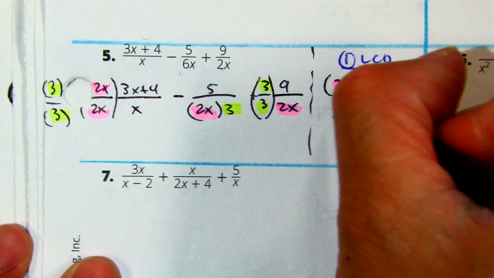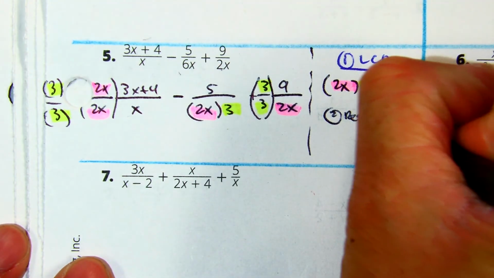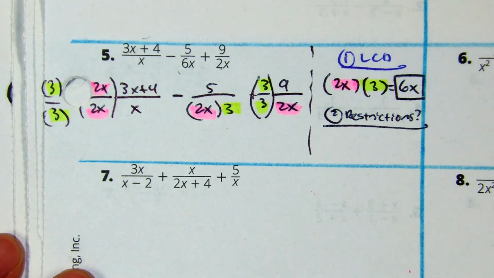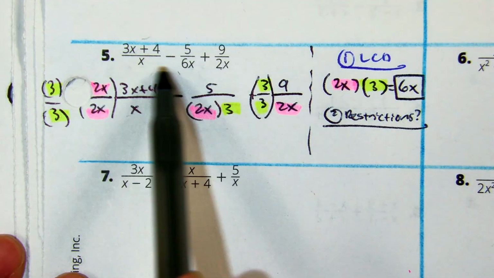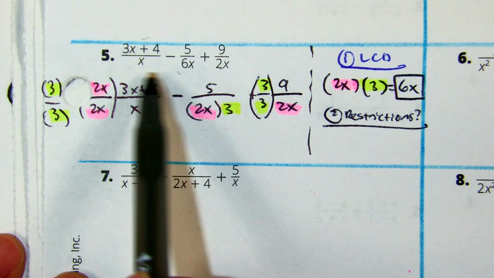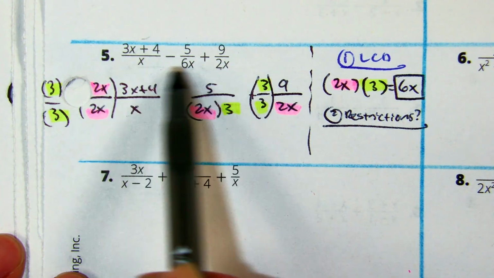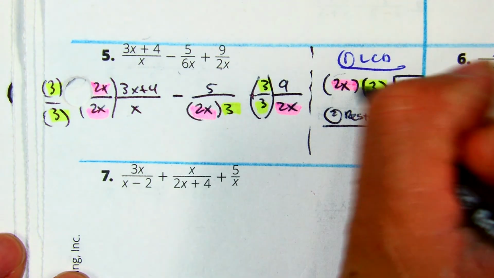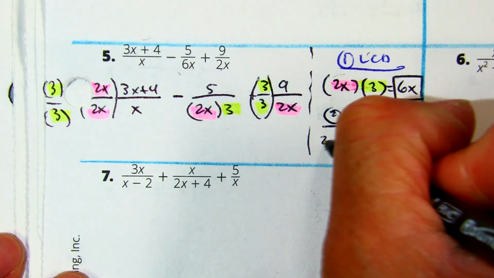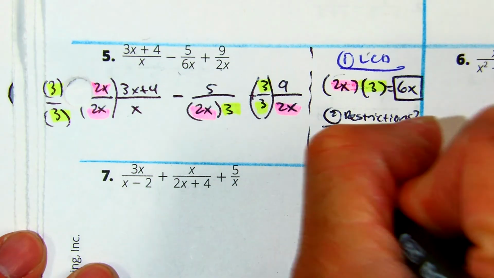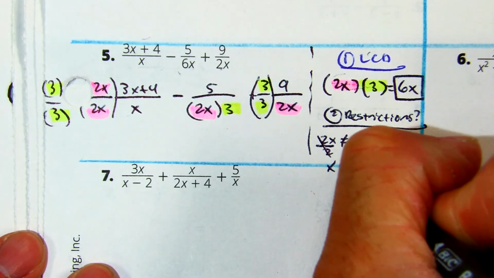Number 2, what are the restrictions? If any. Restrictions, it tells us above for the value of x. So if you look at the denominator, class, do we have x's? Yes or no? Yes, we have x's. So to find the restrictions, you just look at the denominator. If you have an x, you just set it equal to 0. And easiest, if you just look at your lowest common denominator, I'm going to use this one. 2x is not equal to 0. If I divide by 2, I'm going to get x is not equal to 0.